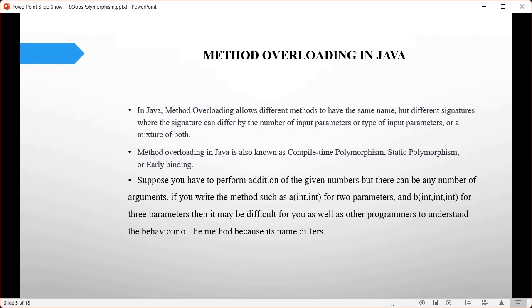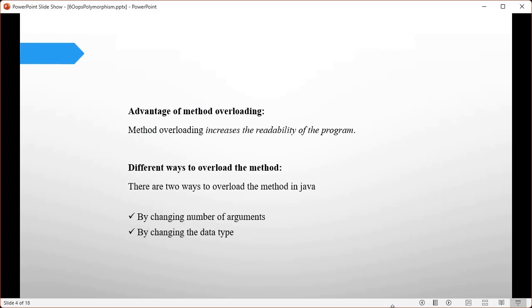You can use the same name for the two methods, but you give a different number of arguments. So what is the advantage of method overloading? It increases the readability of the program. There is no need to create more methods for the same operation, so you can implement method overloading.